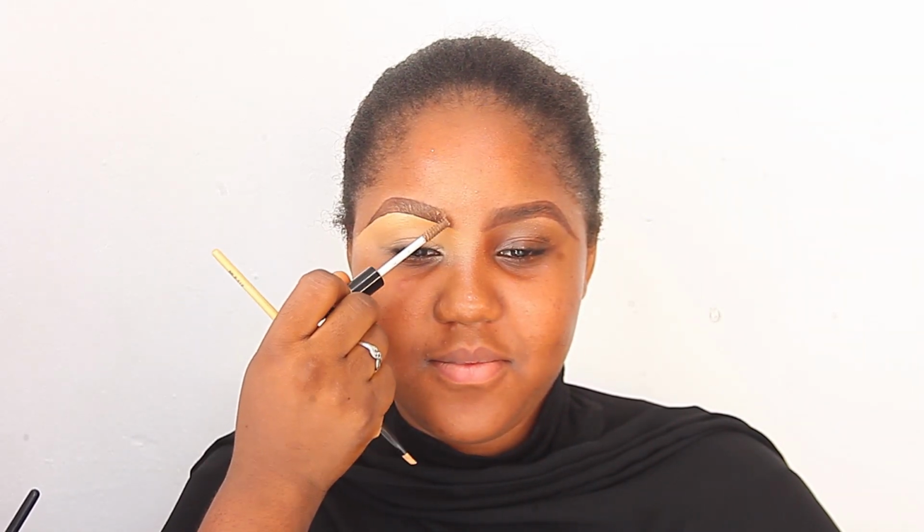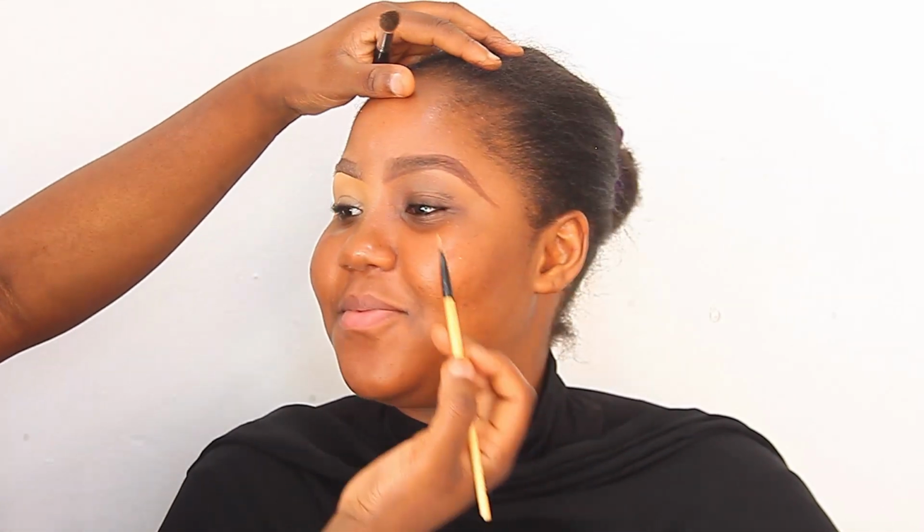I'm going to be making sure her brows are well outlined. You want to make sure the line effect of your concealer shows very well. I'm going to be doing the other brow, and then boom, we move on to the next brow. The next brows are done already, so we are going to move on to the upper part of the brows.